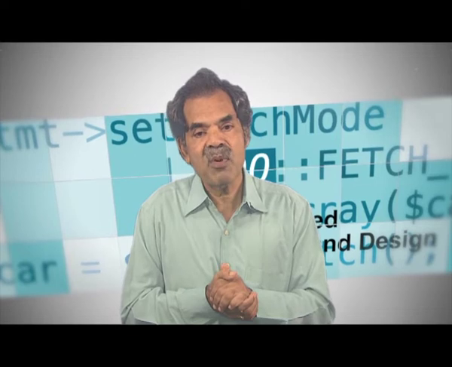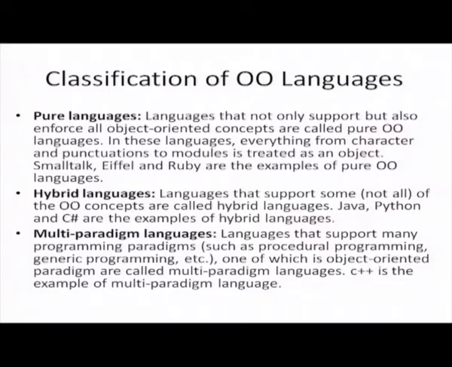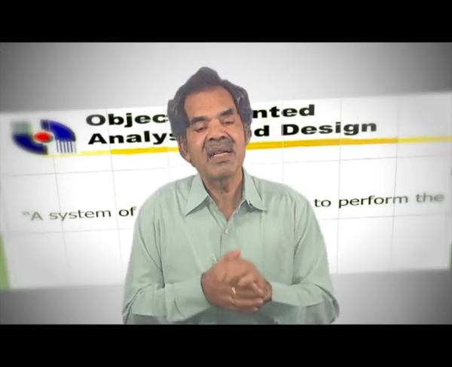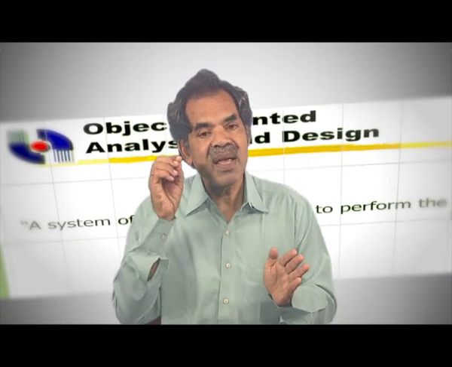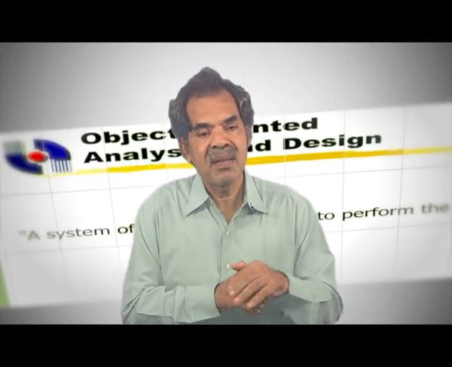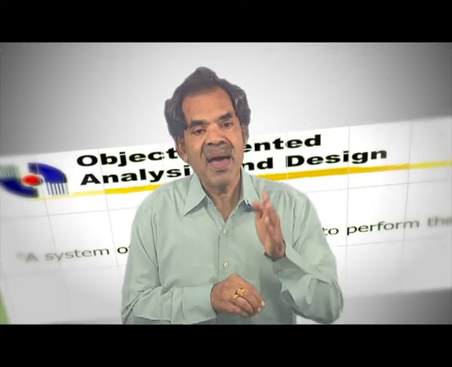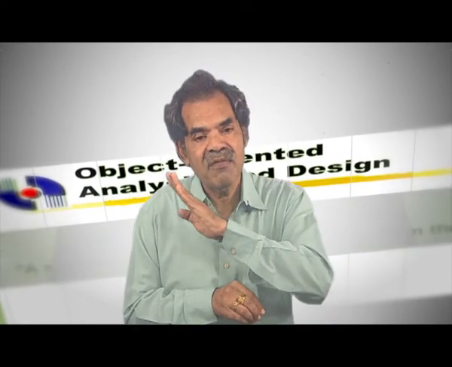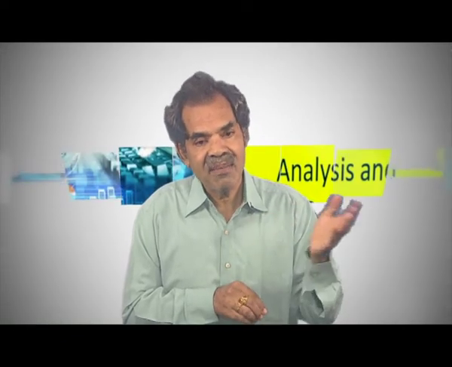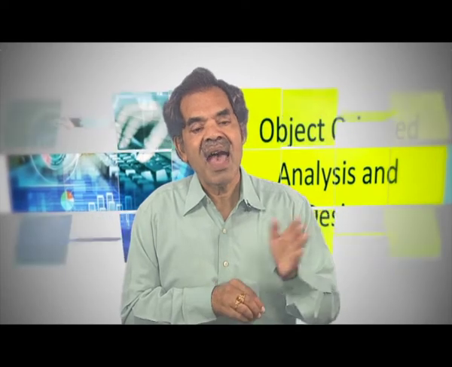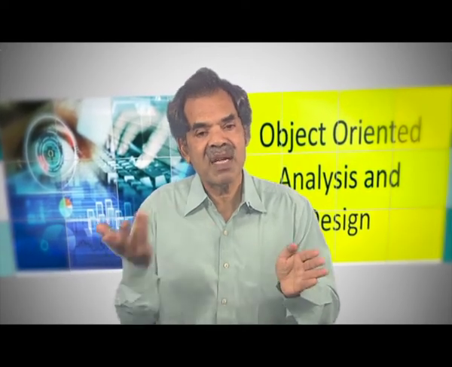languages that support many programming paradigms, such as procedural programming and generic programming, one of which is object oriented programming, are called multi-paradigm languages. C++: you can do many things in C++, including what you have been doing earlier. It subscribes to multiple paradigms, but please remember, in the beginning of these lectures I indicated that mixed paradigm programming was considered an indiscipline for so many decades. The business constraints like packages, not redoing the wheel, have allowed this mixed language programming irrespective of the language.